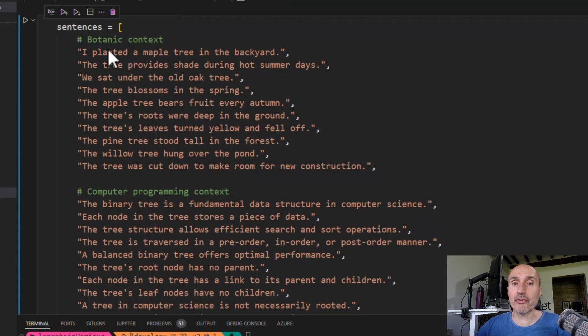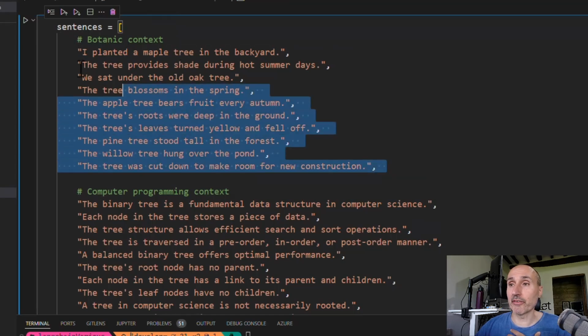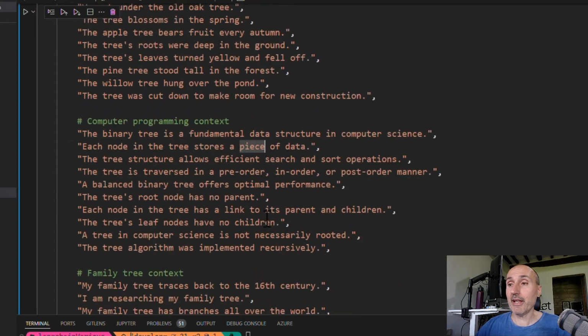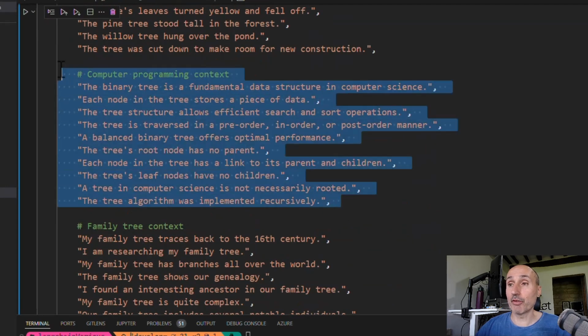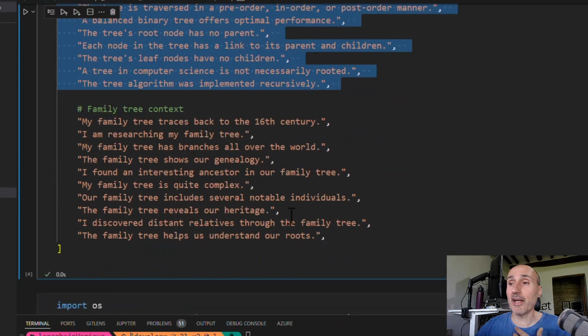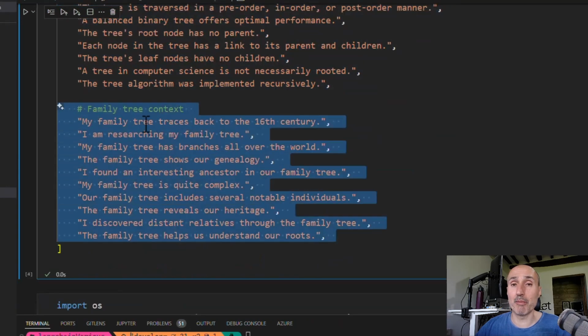All the sentences contain the word tree, but the first 10 sentences use tree in a botanic context, so it's tree like a plant. Then I have tree in the context of computer programming, and finally I have tree in the context of a family tree. So the word is always tree, and all these 30 sentences go around the word tree, but each one is using tree in a different context.